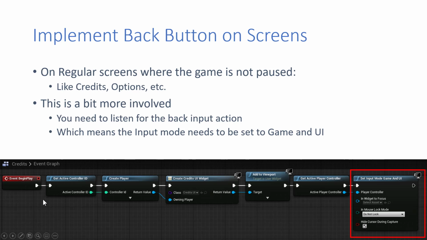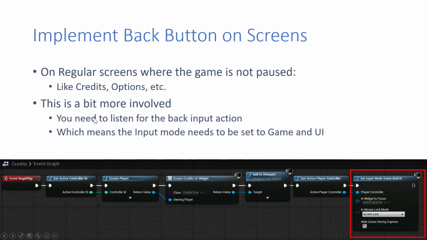So inside your credits level, for example, if you have a separate level for the credits screen, you can do the same thing: create a credits UI widget, add it to the viewport, get the active player controller, and then you also want to set the input mode to game and UI as well, right? Because the B input action will be part of the game. So that's why we want that to be the game as well.